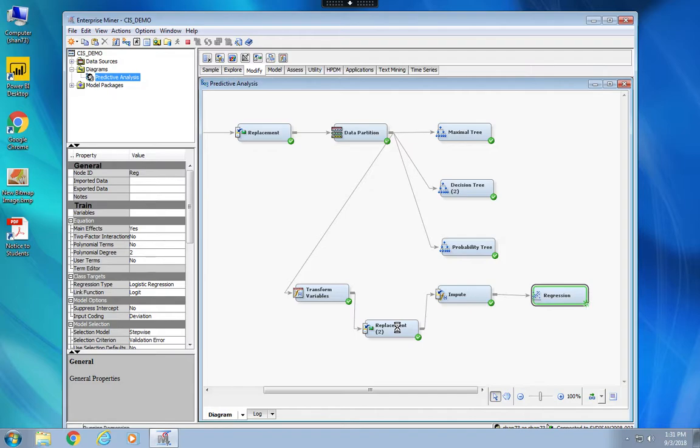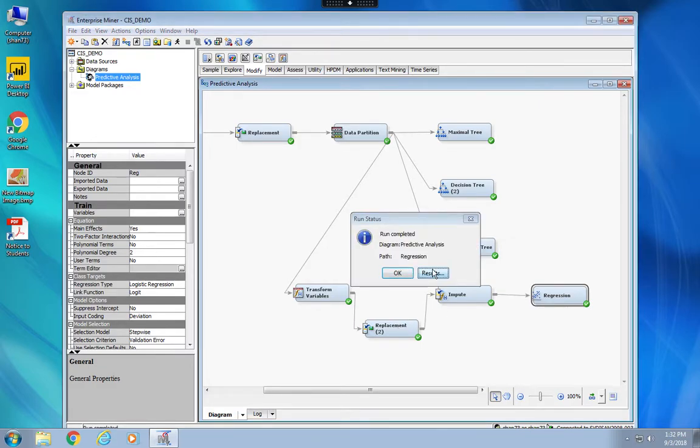It's finally running logistic regression. Okay, finally, it's done.